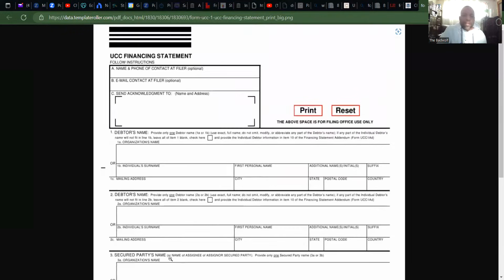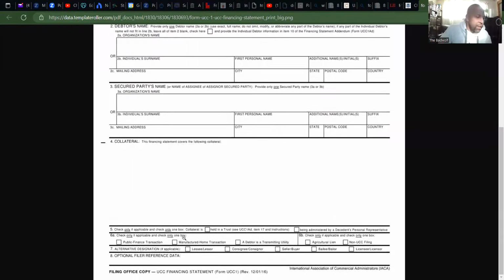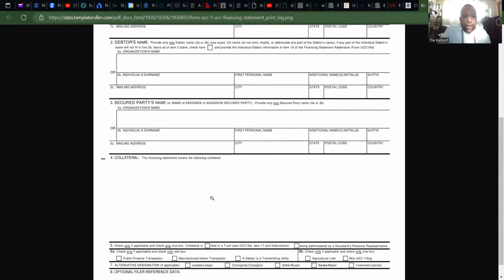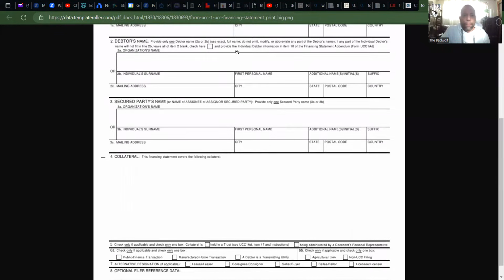That is how you do a standard UCC1. Now, some people will do parts of this and then do a statement and send it off to the Treasury with their notes. That is also an option you can do, but this is a basic UCC1, and this is all you need to have protection over your properties and anything that you have listed in the collateral section.